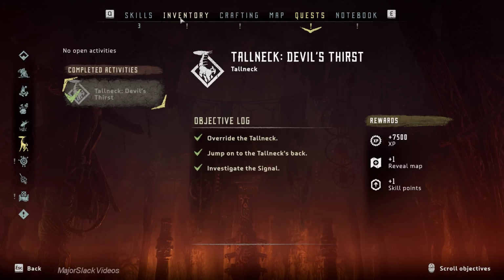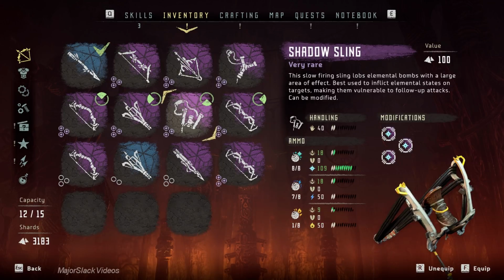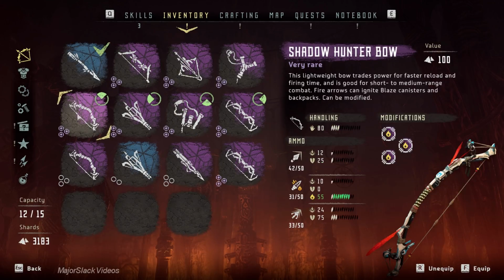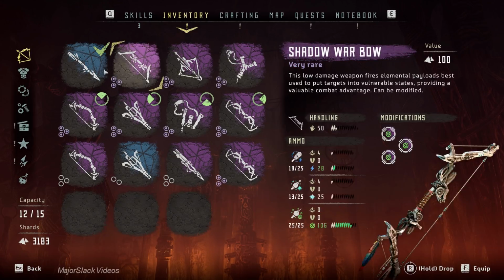I did a whole bunch of business off camera, sold off some stuff, got my inventory nice and organized. I told you before how you can organize your weapons by dropping them and then picking them up in a certain order. And I finally figured out the perfect way to organize my weapons. The thing that really throws a monkey wrench into the whole works is... don't worry, I'm going to get to the Tallnecks. Just want to talk about this.